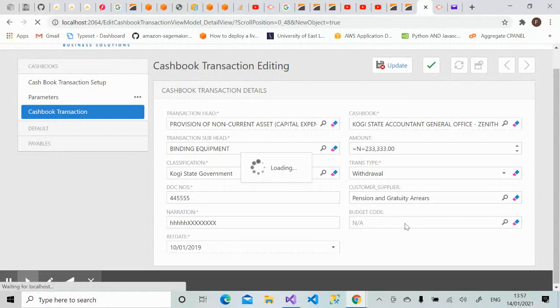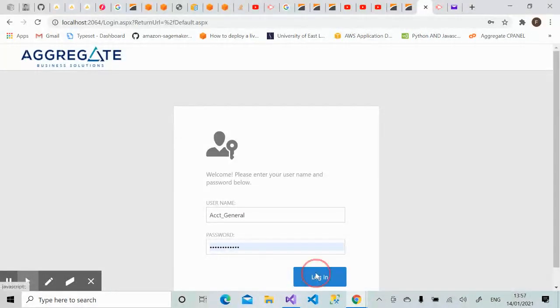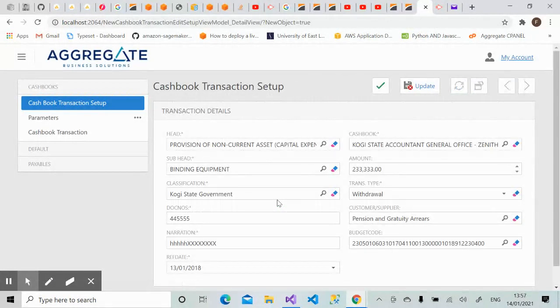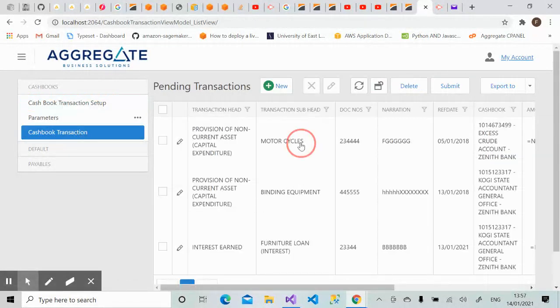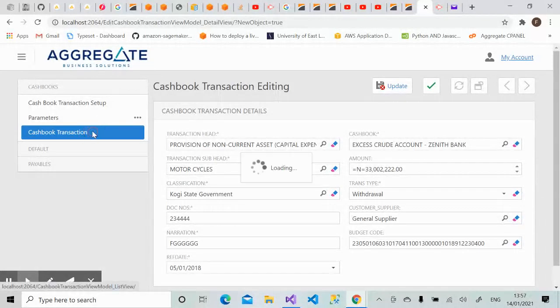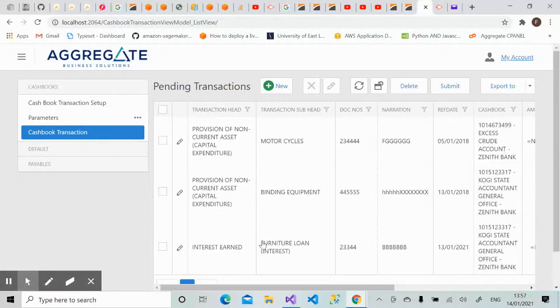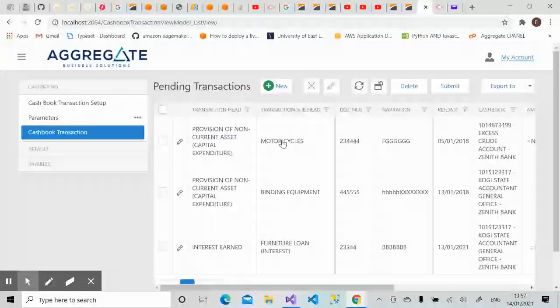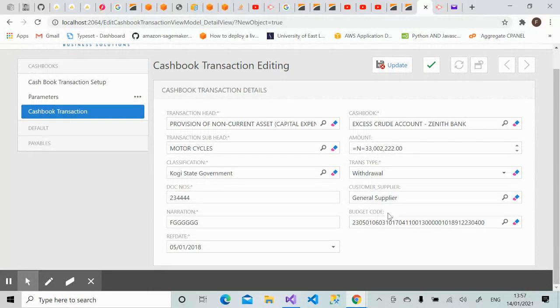But the whole idea is that the budget code area is dependent on some things that should be on the UI. And not only to be on the UI, they have to be posted back. Okay, I just wanted to make sure this one does not have, because it's not capital expenditure. So they are not only supposed to be on the UI. Anytime those things change on the UI, there needs to be a post back to the server. So let's do this now.